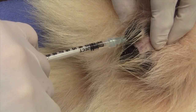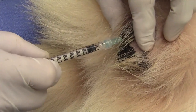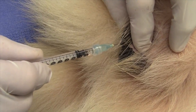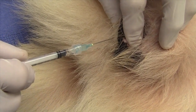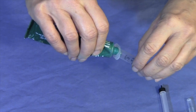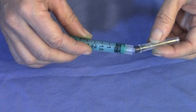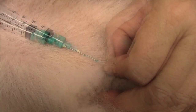Following injection, pause for a few seconds, then gently pinch the testicle at the base of the needle until the needle is withdrawn. This helps to ensure safe removal of the needle while avoiding possible leakage of calcium chloride into the scrotum. We recommend a simple intradermal tattoo in the pre-scrotal flank area on a male dog, or on the lower belly on a male cat, to identify the animal as having been sterilized.